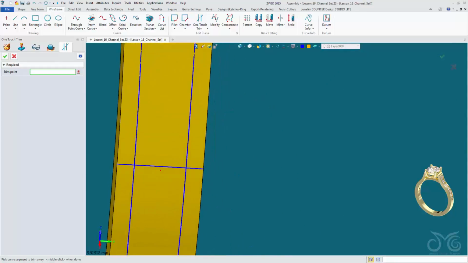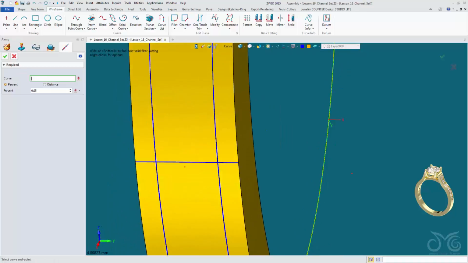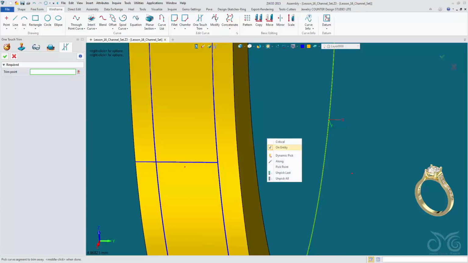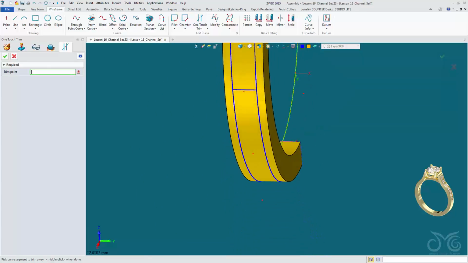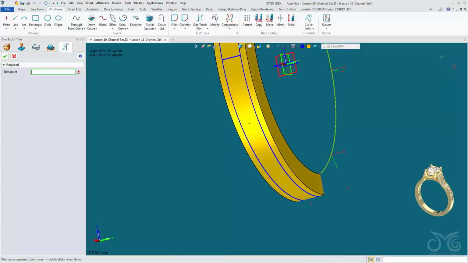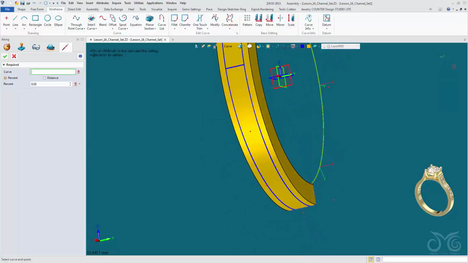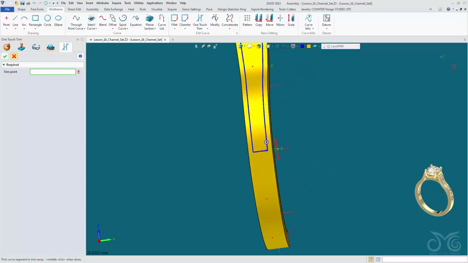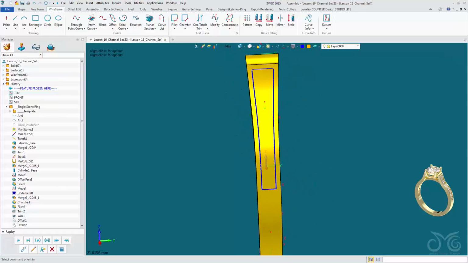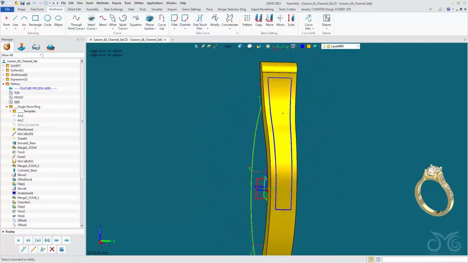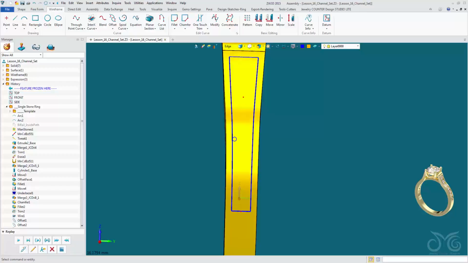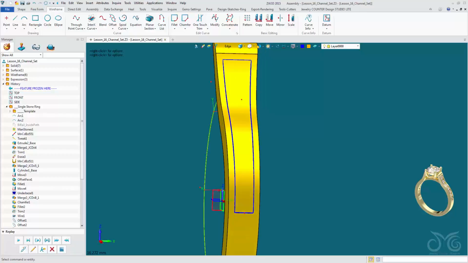Come down to the other end now. Right click along. Okay, now when it comes to trimming out this area, well, we can use the same strategy in fact. Okay, so we have our shape here that we can inlay to create the channel. So let's try out our inlay.